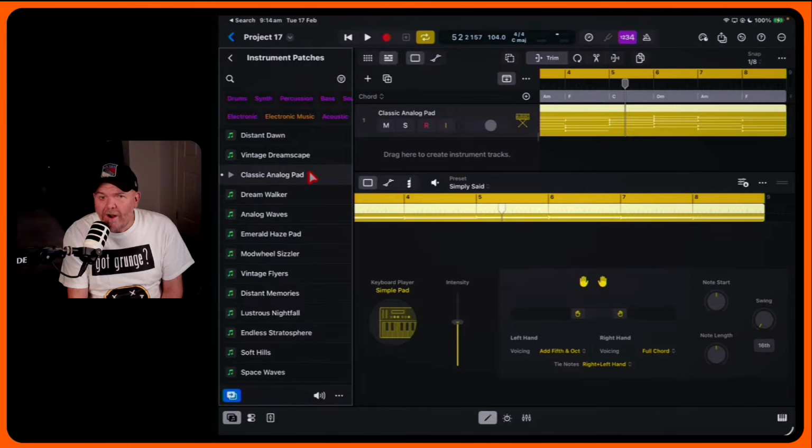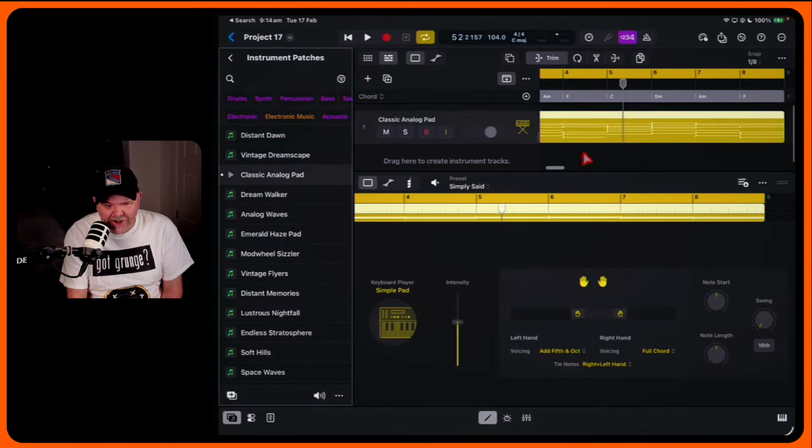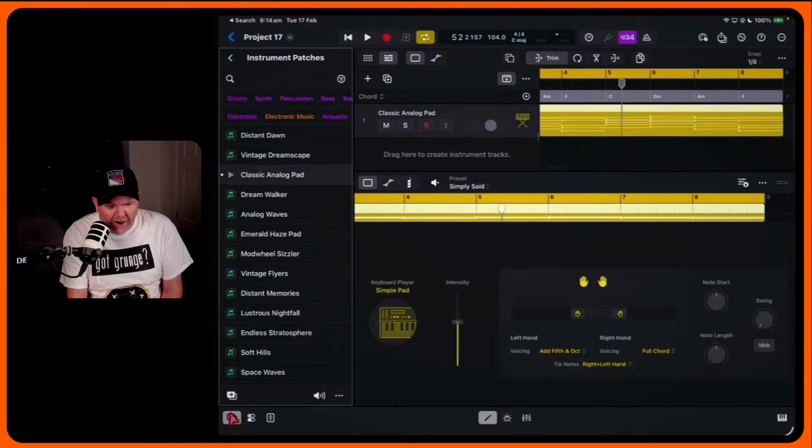Tap on that. And by the way, if you're wondering, I always have this selected, which automatically brings in whatever you tap on. Because I find it clunky when you have to drag things across and remember where to put them, and putting them on the wrong track and then creating a whole fresh track instead of just changing the patch you're using. So I recommend having this set. If that's blue, it means you can preview something and when you want it, you just tap on it and it instantly changes that pad.